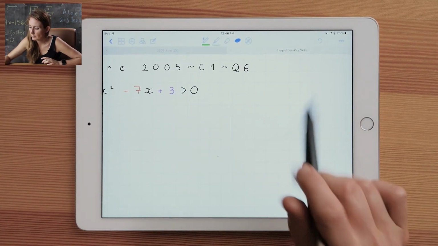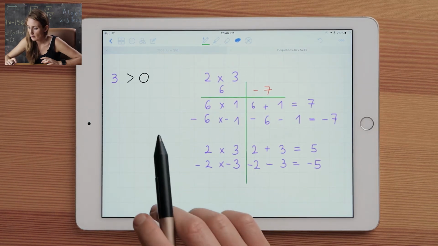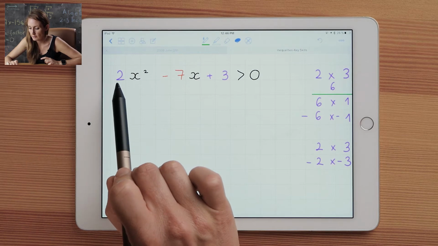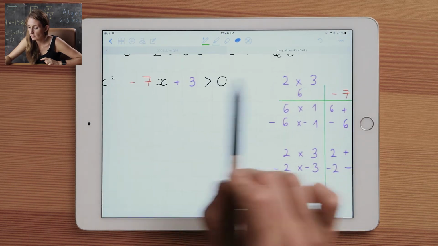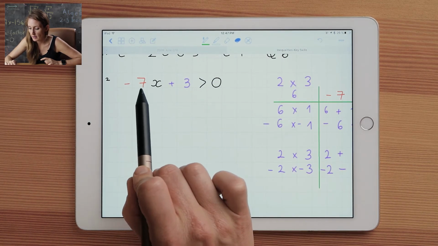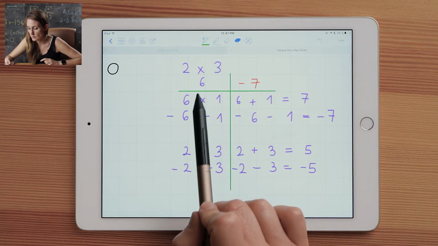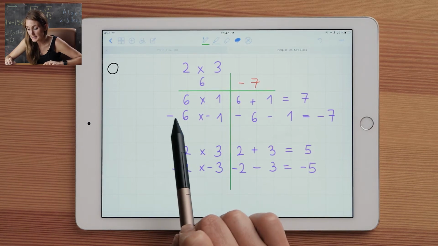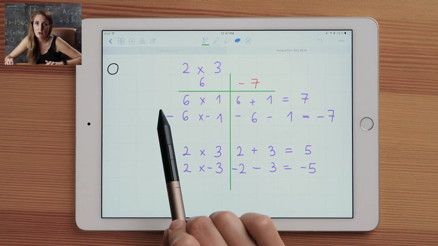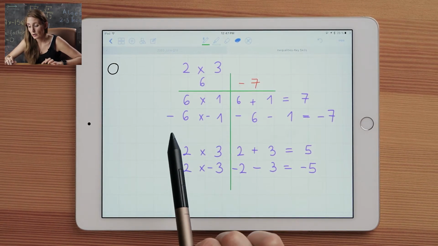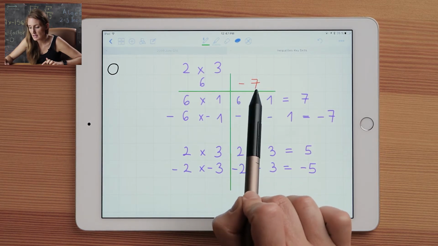So what we're going to do, I'm going to make my little table appear here, is we need to look at these numbers and do the first one times the last one. So we want two numbers that multiply to 2 times 3, 6, and add up to minus 7. I've written out here all of the factors of 6. So you could have 6 times 1, or minus 6 times minus 1. Remember, if it's a plus 6, it could be positive times positive, but it could also be negative times negative, which it will be because they have to add together for minus 7.